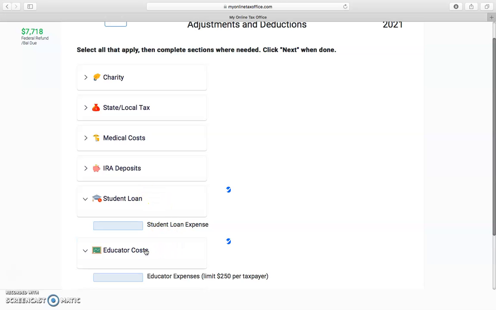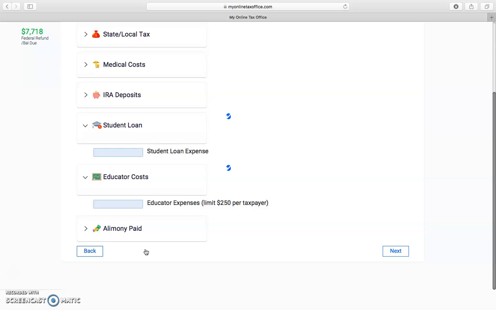Educator costs, if they're a teacher, they can claim up to $250 if they had to come out of their pocket with anything. And then we all know what alimony paid means: a divorced couple, and the husband or the wife is paying alimony, and they can claim on their taxes that they paid the other person alimony.